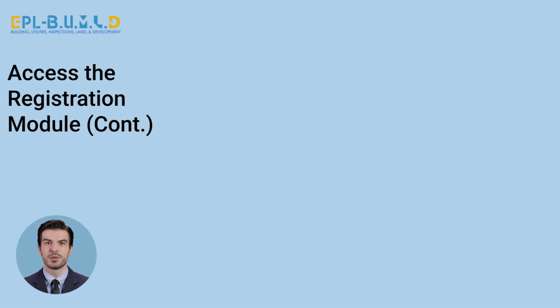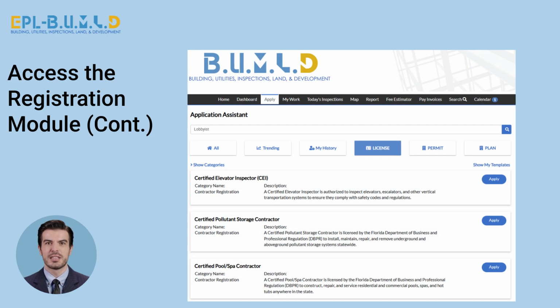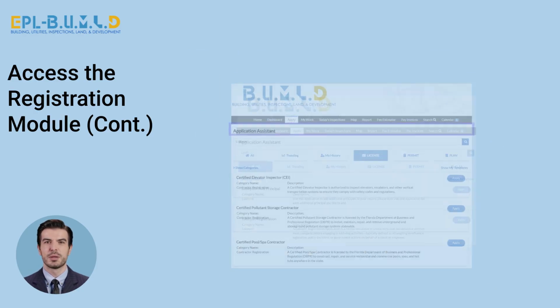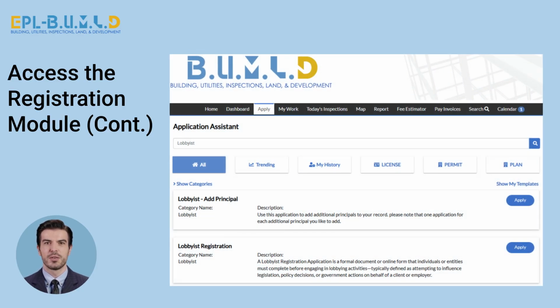Before we move on, I wish to point out that from this point on, most of the screenshots that will be presented will have a partial view of the EPL portal page to provide better readability. Okay, let's continue. After clicking the box on the home page, the system loads a page with a list of licenses that people can apply for. In the highlighted search box, located on top of the list, type the word Lobbyist and press Enter. The system displays the search results, as shown here.